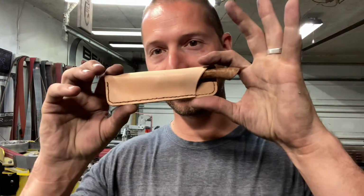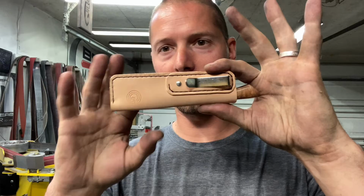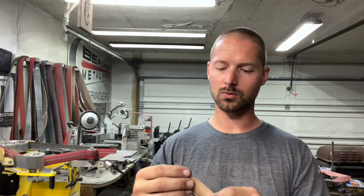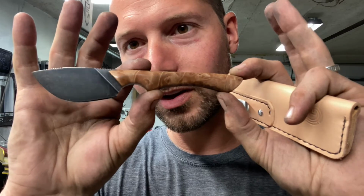Well, guys, that's a wrap on this one. You can see I had these really cool little pocket sheaths made, leather ones from my buddy G-Co Goods that I did that collab build with a while ago. Now, these sheaths work for these pocket mucks and the micro mucks, but turned out really cool.